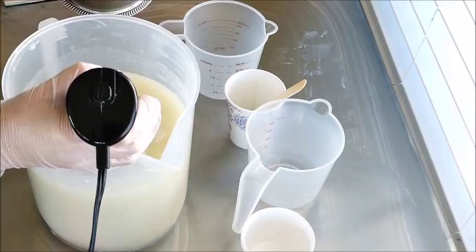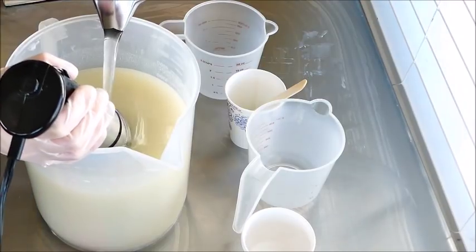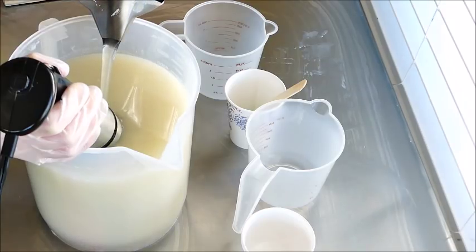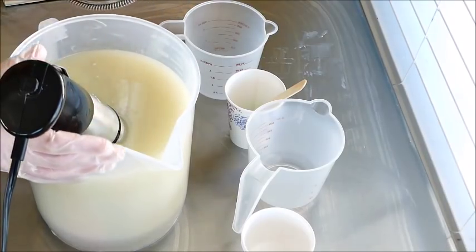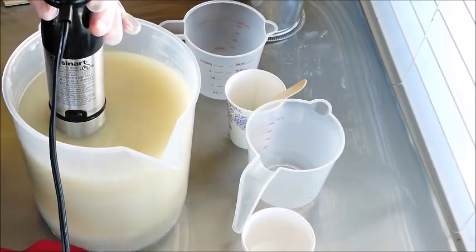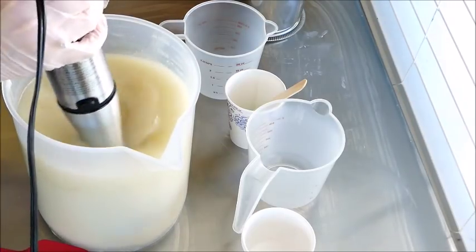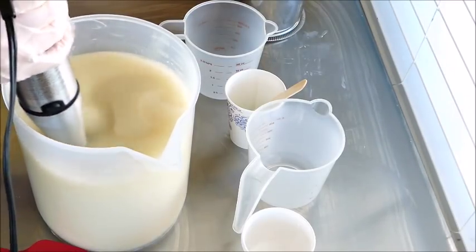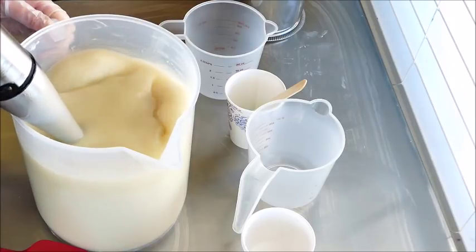I thought I would maybe talk through what I'm doing instead of fast forwarding through this part, at least a little bit. Right now I'm adding my lye solution, which has, of course, distilled water and lye. And I added it on my stick blender to help prevent putting air bubbles into the soap. I also have a little bit of sodium lactate in my lye solution, which helps harden up your soap. I don't usually use that either, but I have some, so I'm going to try it.